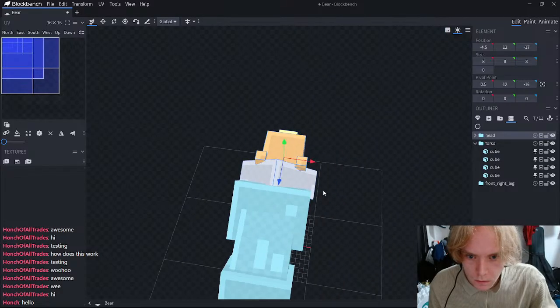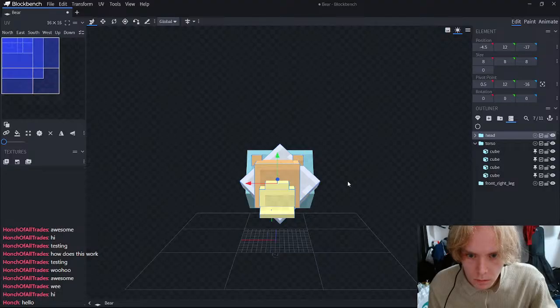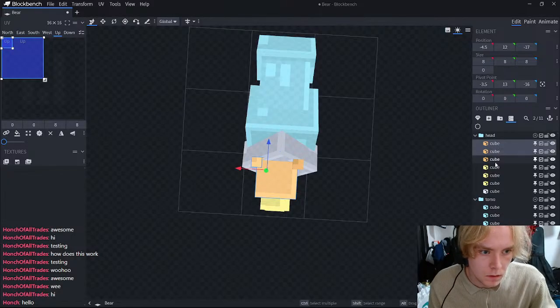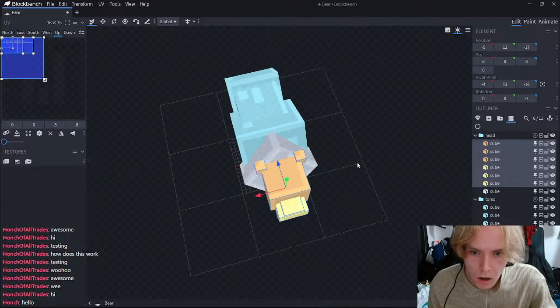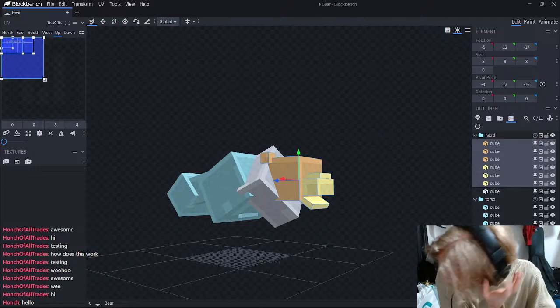Is that good? That looks more centered, doesn't it? It's close enough, whatever. But this also needs to be moved 0.5 to the right. Okay, crisis averted.